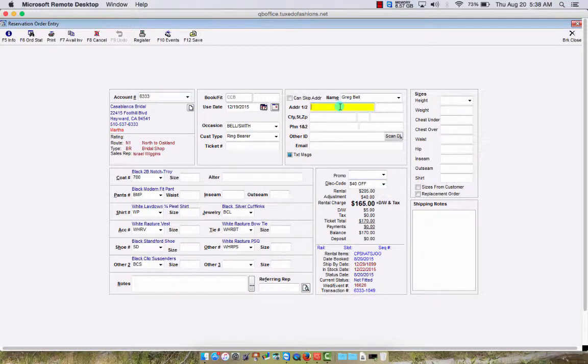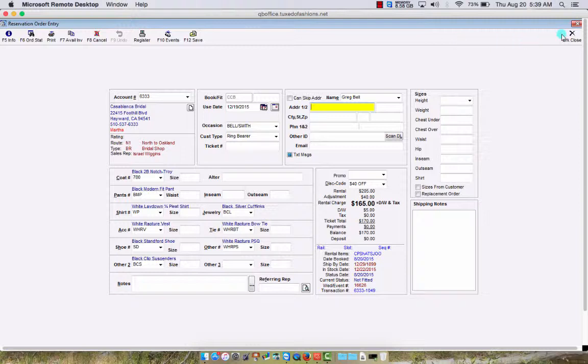At this point you would enter in all of the address, ID, and email information, record the appropriate measurements here, and then coming over here and finishing the order, making sure all the sizes are filled in here.